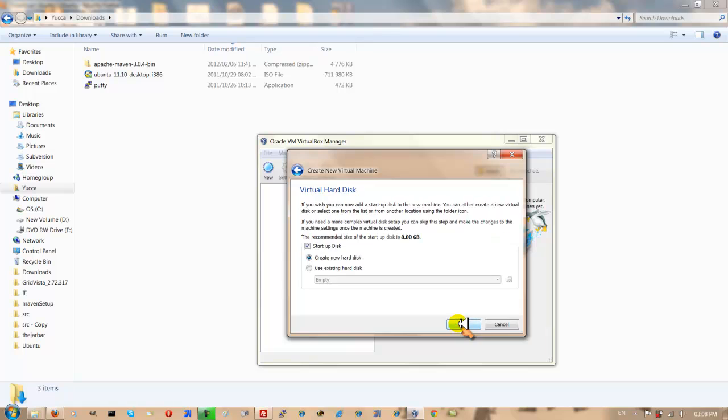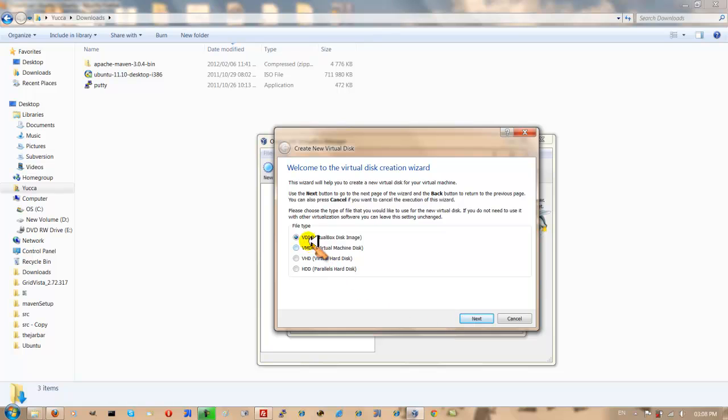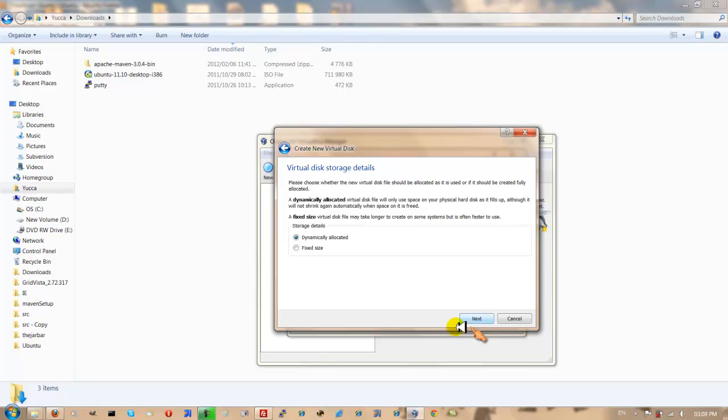So just click on next once you've allocated memory, and now we're given a virtual hard disk wizard, and note that it suggests here an 8 GB size. We're going to increase that, and initially that's just big enough for you to install your operating system on. So just stick with the default and create next, and then we pick the default VirtualBox disk image, select next, and then we choose dynamically allocated as opposed to fixed size, which I'll explain in the next screen.